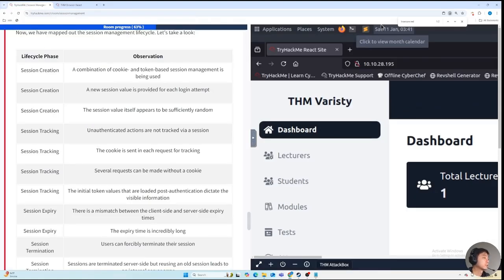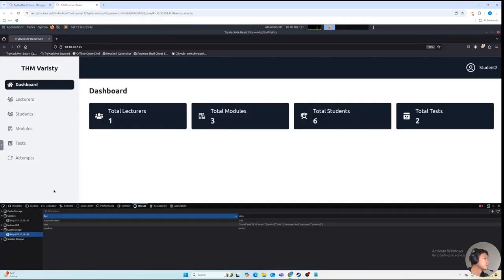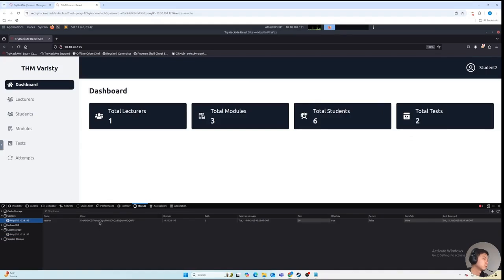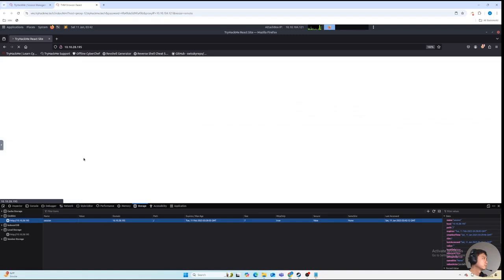Session tracking: the cookie is sent in each request for tracking. We confirmed that. Session tracking: several requests can be made without the cookie. Let's try that. It's true.